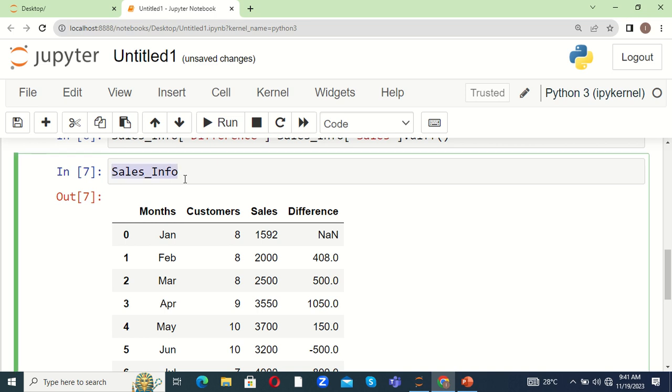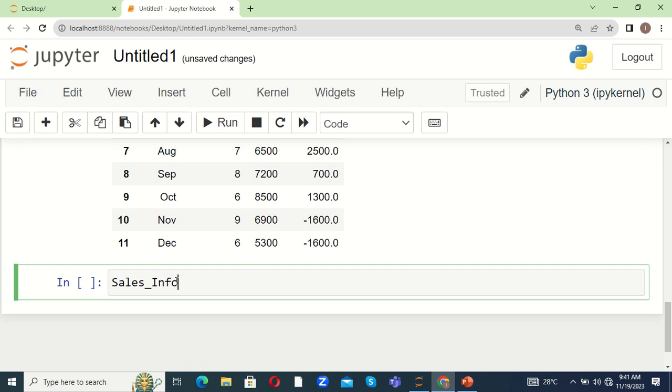Okay, let me copy this, Ctrl C, then Ctrl V, that is my sales info. I have my sales info as this. I will now say I want to do dot what? Okay, I need percentage change. So for the percentage change, let me do it this way. You have to look at the column you want to do the percentage on, and the column is just the sales. So I put this, then I say sales, the same sales column.